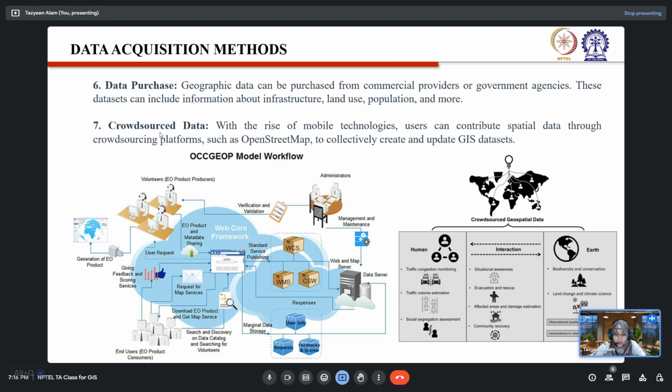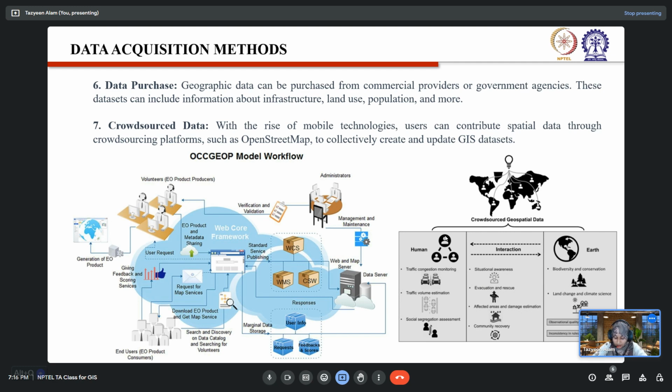You are distributing that information through crowdsource data to other users. Right? So how is it working? Humans have a certain set of information. Mainly it is an interaction medium. Crowdsourcing is an online web service interaction medium between humans and the earth data that is available.